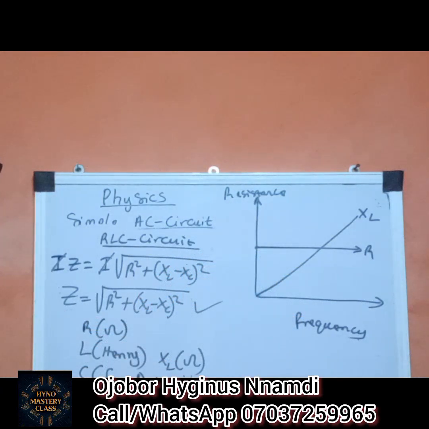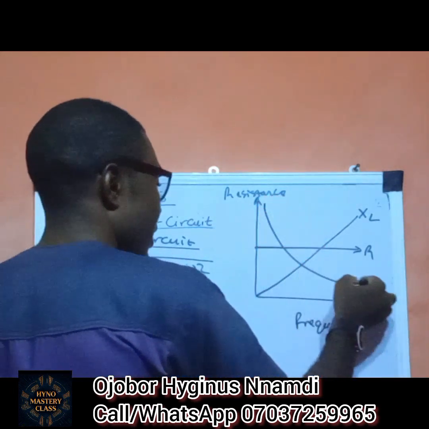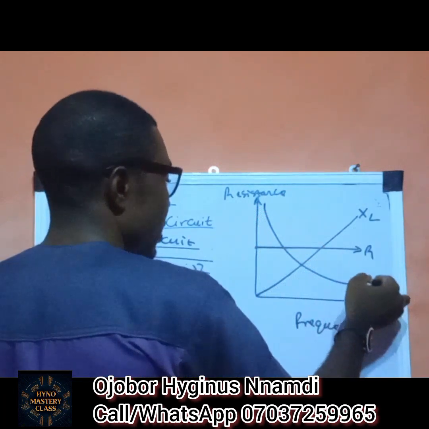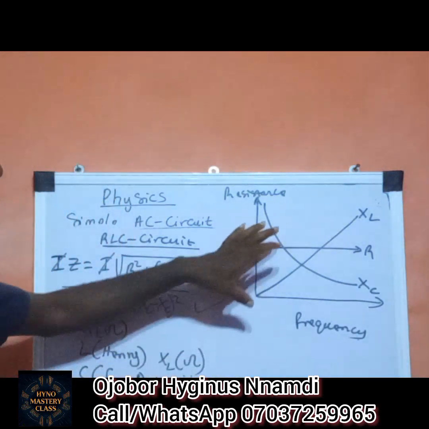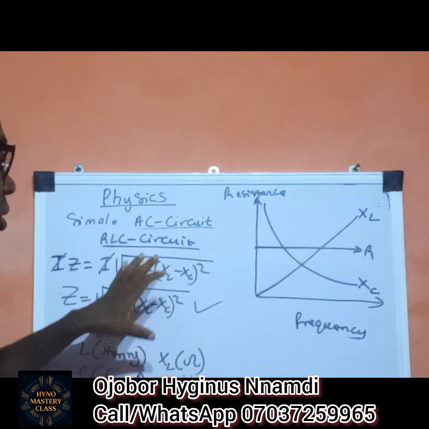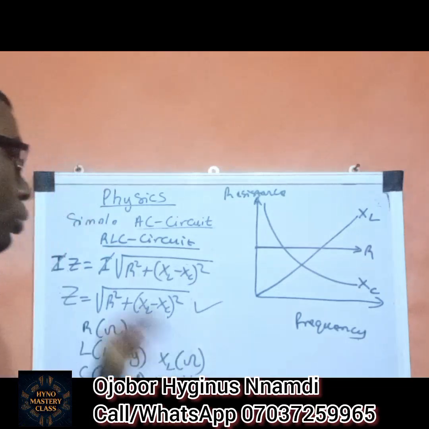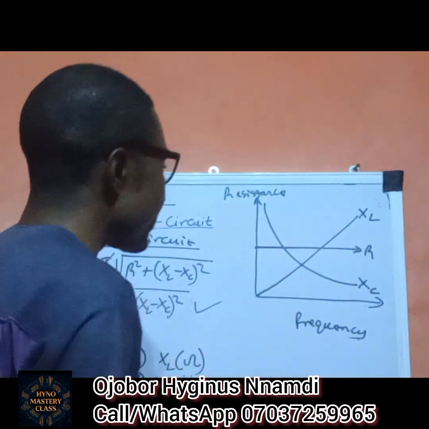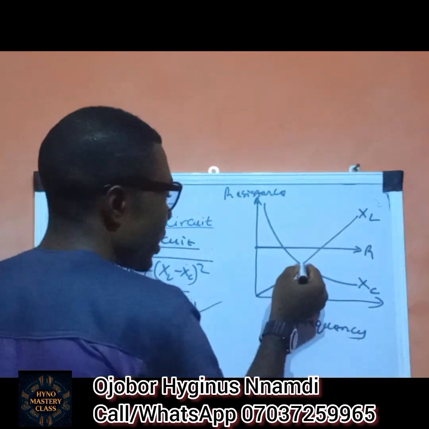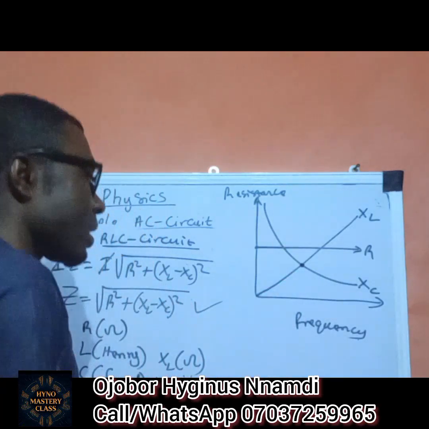While for a capacitive reactance, you see the capacitive reactance is inversely proportional to the frequency, and we have a curve type of graph this way, where this is the capacitive reactance. This is a graphical representation of these three components of an AC circuit, while the other one we drew is a vector diagram, so you should know their differences. If you look at this graphical representation, you will see that there is a place where the inductive reactance coincides with the capacitive reactance.